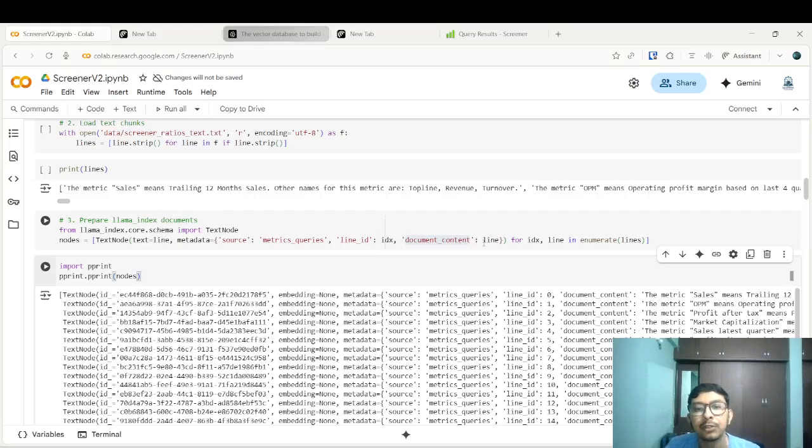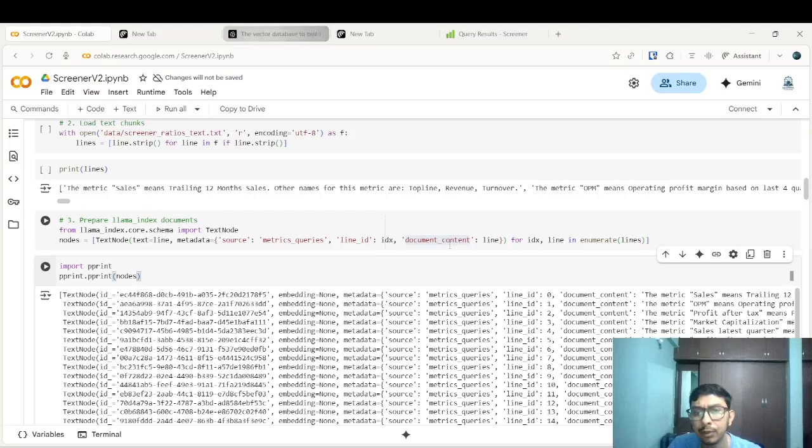Document content is basically the chunk that we broke down from the document. Suppose each line of the document is one chunk. Each line will be one document content, and we make it a text node, which is used for indexing.